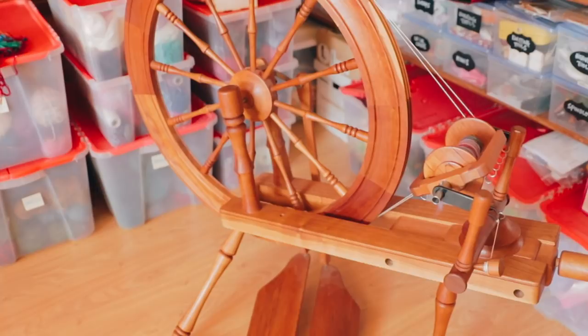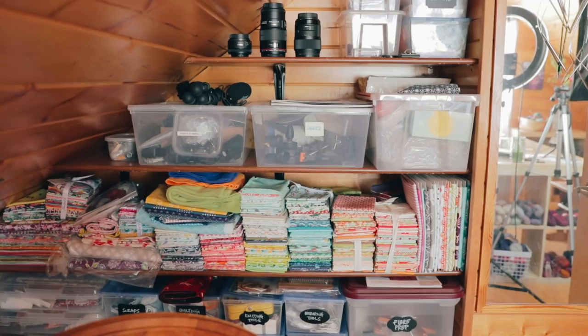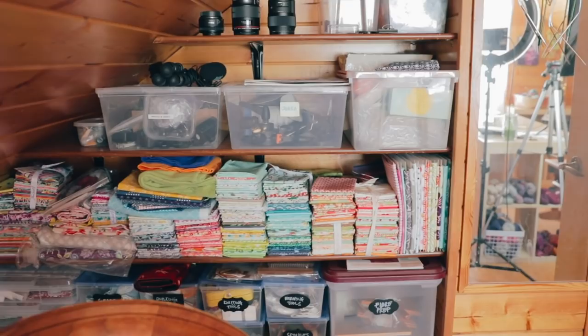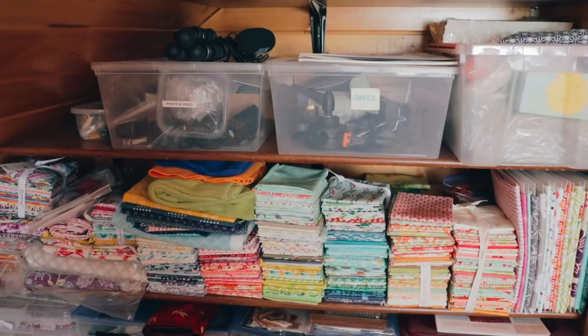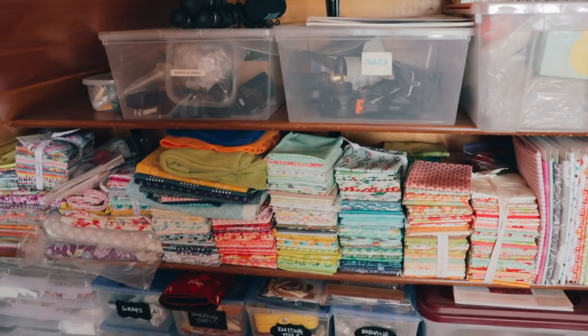Maybe when I retire. So over here, these shelves were built in to the attic when we first moved in. And so I have the fabric stash here, but I'm actually quite nervous about it being here because I find that it is exposed to light, and I don't want any of these corners or edges of these fat quarters to fade because of the light. So I do need to find another place to put them, but I like seeing them.